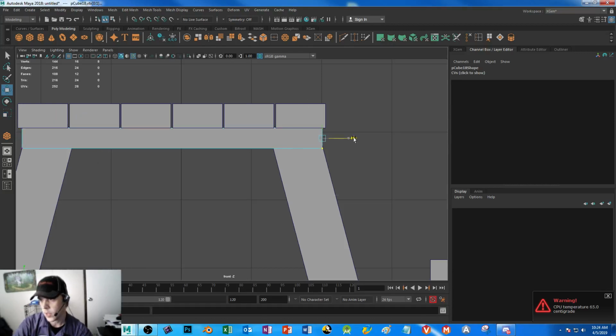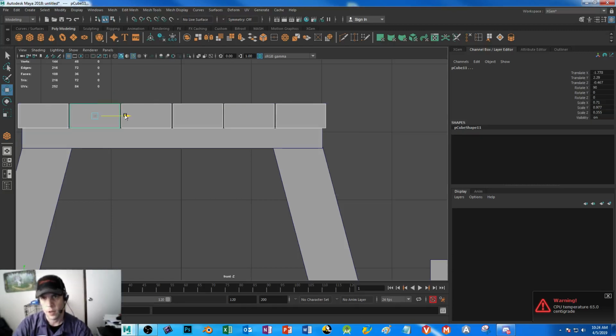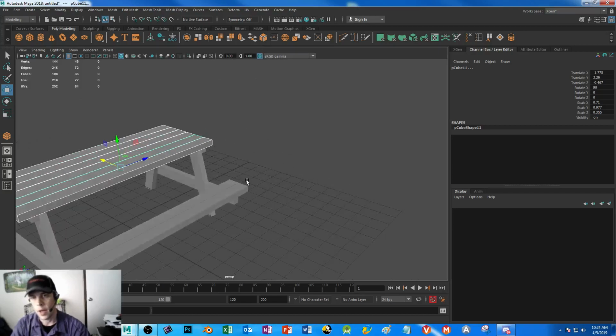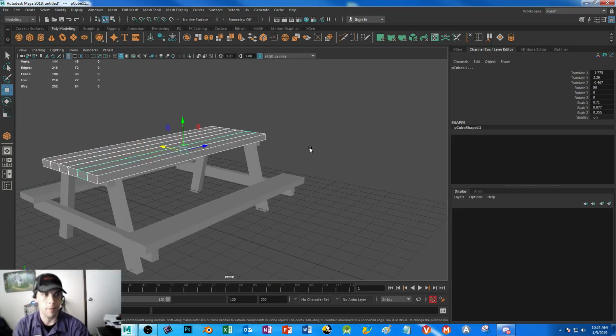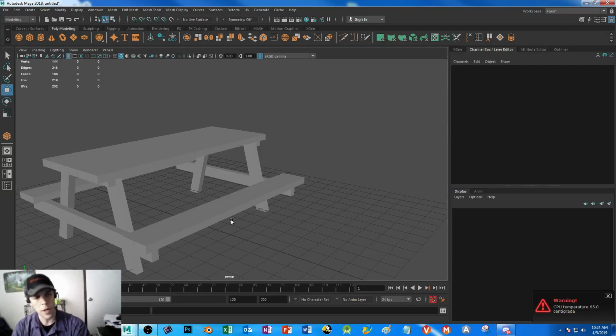I'm going to do the same thing right over here, and then I'm going to grab these top. It doesn't have to be perfect. In fact, this is one of those things because most picnic tables are hand built, probably by guys like me who go, "looks good." So actually, imperfections are really going to sell this scene. And I'll get into that a little bit more here in just a second.